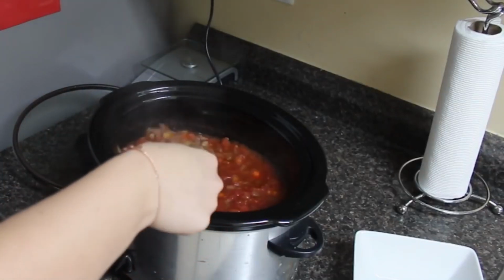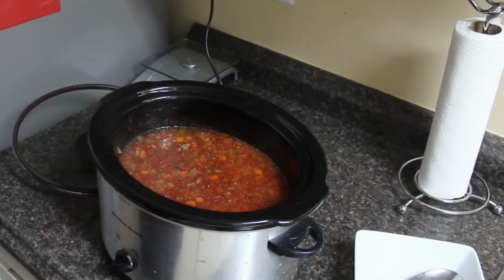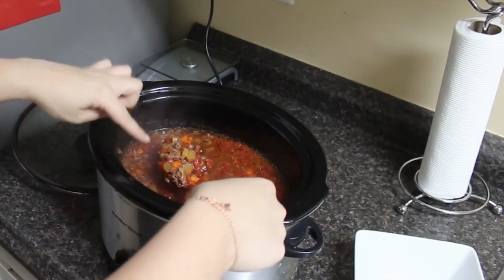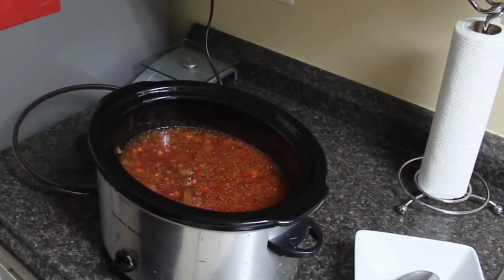the broth, but I'm just gonna go ahead and put this back on high, and we're gonna cook this for about 15 to 20 minutes. I'm gonna come check it in 15 minutes. Since the noodles are so tiny, I feel like they might cook in 15 minutes, but I have tried this before, I've had this before, and it's just so delicious.